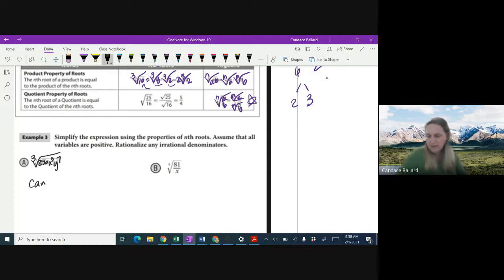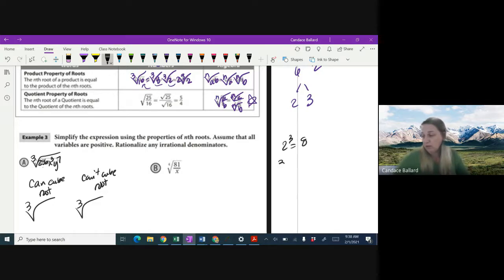Okay, so I can take a cube root, or I can't take a cube root. Normally, I don't write out quite that much. So cube root: something that I can obviously take a cube root of. So I'm going to divide up the 256. I'm going to go through my cubes list, right? 2 cubed is 8. 3 cubed is 27. 4 cubed is 64. 5 cubed is 125, which is not going to divide. So I think 64 divides the 256.